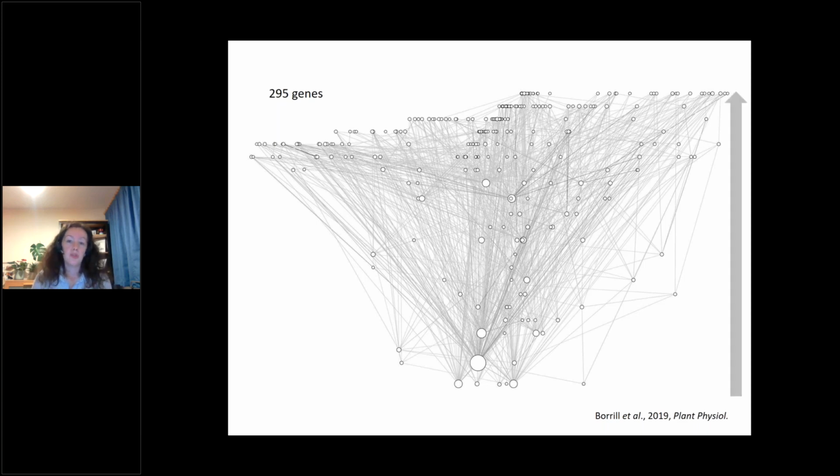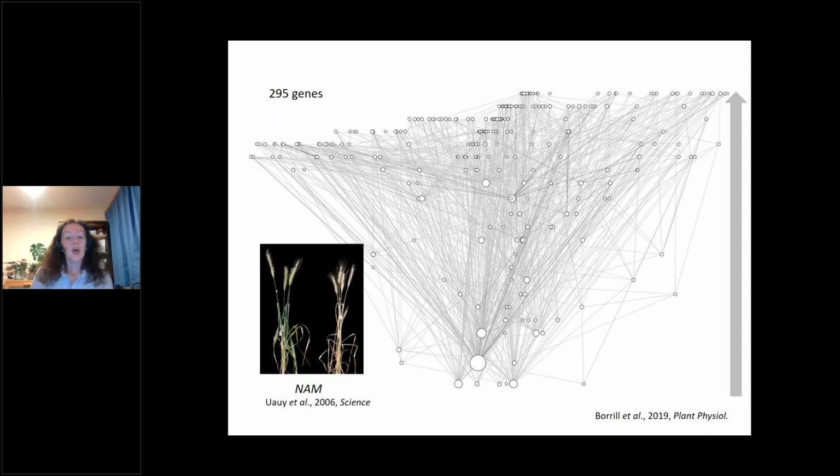We can also consider reading this diagram from the bottom to the top. Each of the lines actually has an arrowhead on it, but they're much too small to see, and it makes it very dense if I make them bigger. So you can imagine the direction of this network is going from the bottom to the top of the screen. The first thing we wanted to look at was whether any known genes that we know regulate senescence in wheat are found by this network approach.